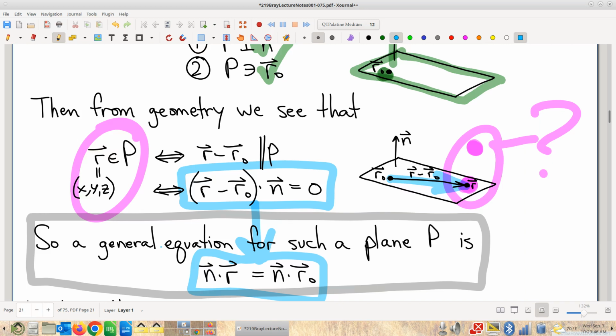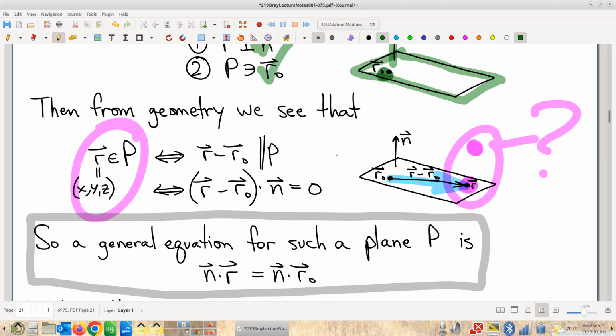And do keep in mind, a lot of this is given. I'll tell you what I'm going to do. I'm going to do this in green. This is the equation of the plane that we were talking about. So, keep in mind, n is known, given. That was one of the defining features of the plane. We have to know what n is. So that's given. R naught also is a given defining feature of the plane. So that's given too. So this plays the role of being a test.